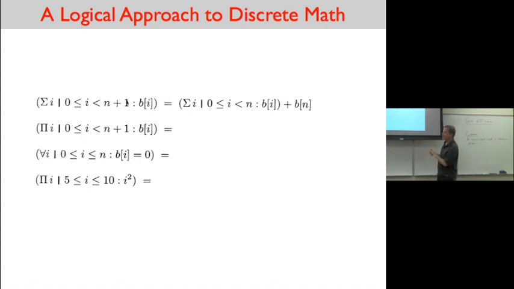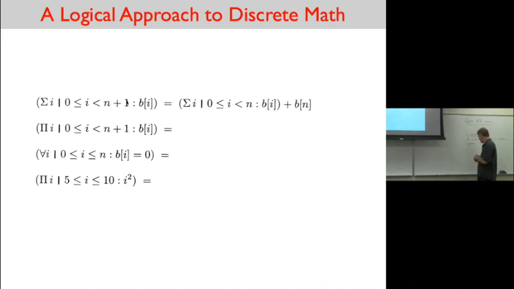Okay, so Cale, what do you think? This product over I, this time let's split off on the left-hand side. So what we have here is the product over I, 0 less than or equal to I less than n plus 1, body b sub I. So the pi means, what's the operation for pi, remember? That's multiply. Okay, so now let's split this off on the left. So what's the first term there? Let's write the individual term that got split off on the left.